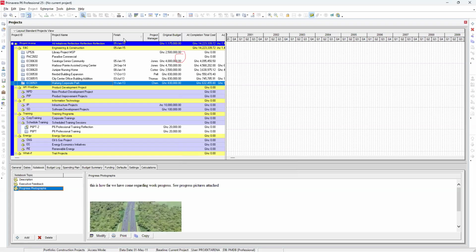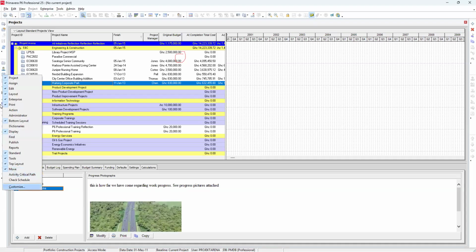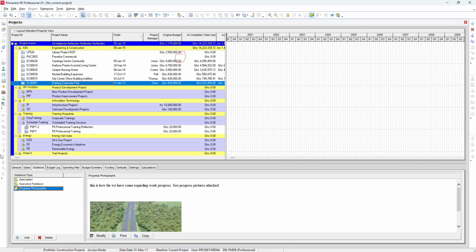So technically, you have configured your backend. You know your interface. When you come here, you can show or unshow, based on the information you want to display. I said this is the directory bar, and the checked ones are information on display. You can uncheck. Some of them are grayed out because we haven't opened any project yet.